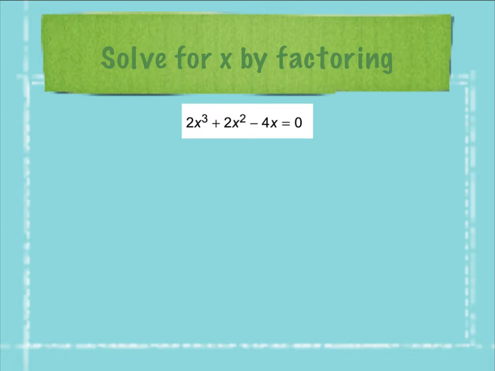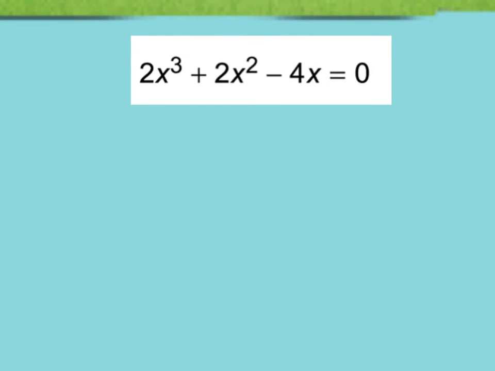All right, next. So again, we're solving by factoring. Do we have any greatest common factors that we can take out to start? An x, anything else? 2x. So we see all of our numbers have a 2 in common and all of our terms have an x in common. So we can take out a 2x.